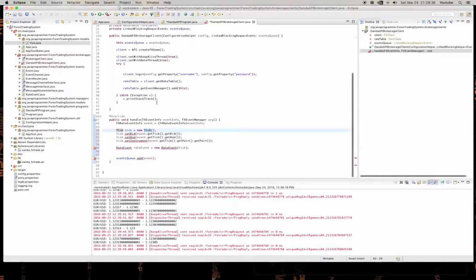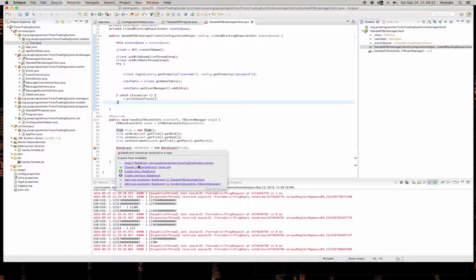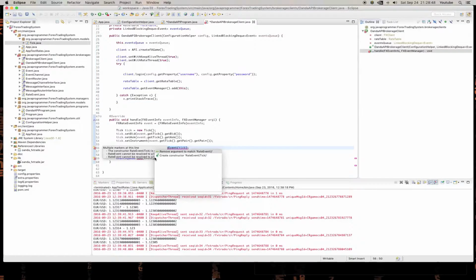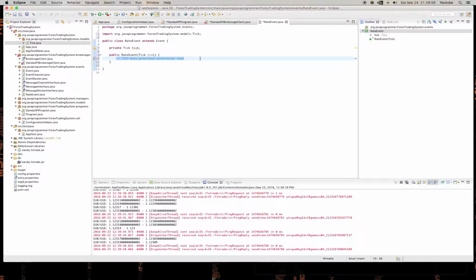Let's see. Yep. Our rate event does not take in a tick. We'll have to fix that. Oh, well, we need to import it first. And we need to create its constructor. Private tick. this.tick equals tick.